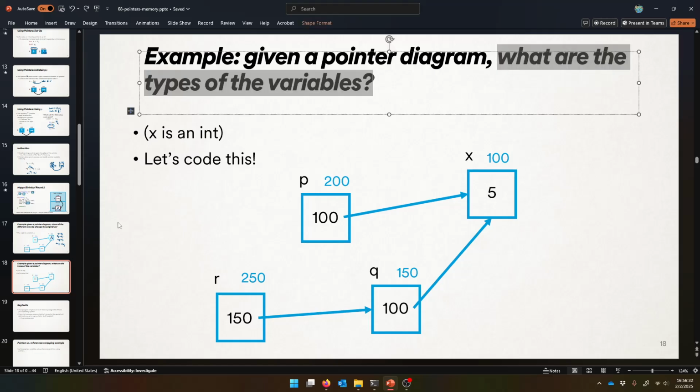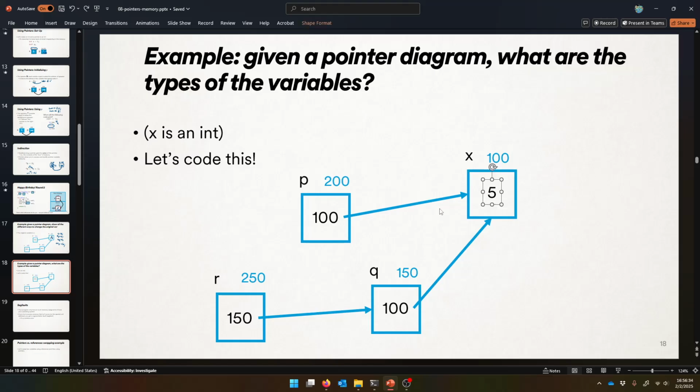What does that mean the types of the variables are? Assuming that X is an int, what are the types of all these other things? So let's think about it, and then we'll put it into code. I'm going to use this kind of syntax, by the way. This is something that you'll see eventually. If you say the name of a variable and you put a colon, it just means the thing after the colon is the type of that variable. That's just a fancy way of doing that. So X's type is int. So the type of X is int. That's how you read that.